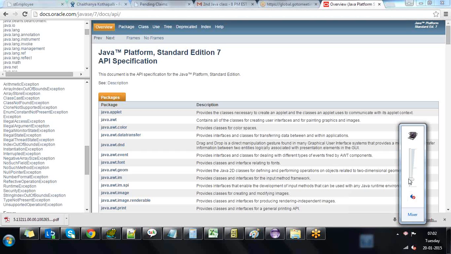Since the object is not explicitly handled, this object reaches back to the JVM. JVM accepts these objects and terminates the program.